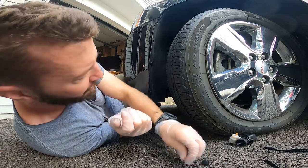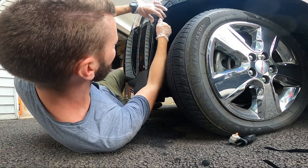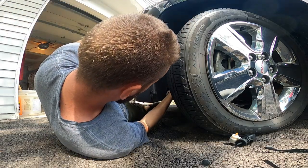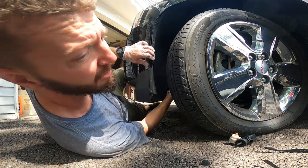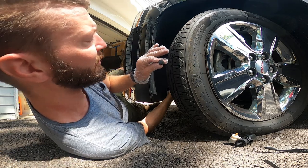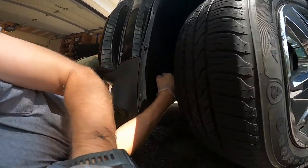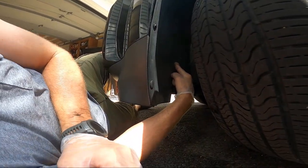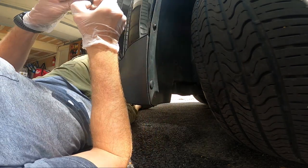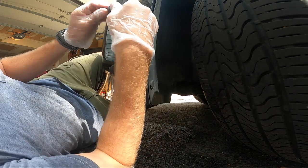By the way, for the one I'm doing, I just had the two screws and the two plastic pop-out keepers, but I do see a hole back here, so I think we were missing one. So I'm probably gonna go buy a kit. You can buy small kits of these things, they're pretty cheap. I'm gonna pop one back in there. I don't know if you could see that. But this one back here was already missing. So again, I think I'll get a new one later on and fill that hole so that this isn't flapping around so bad.